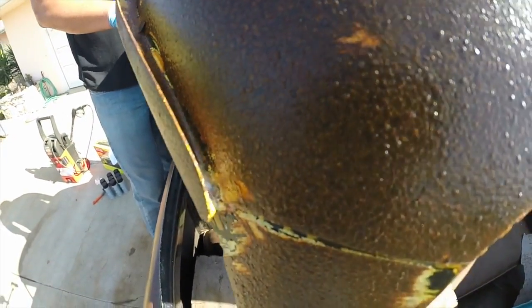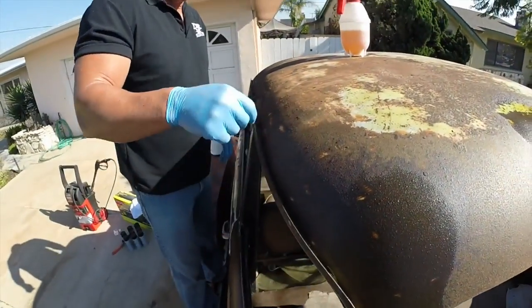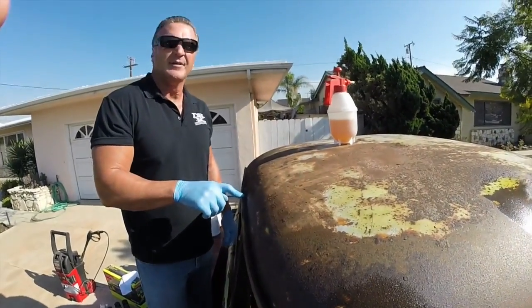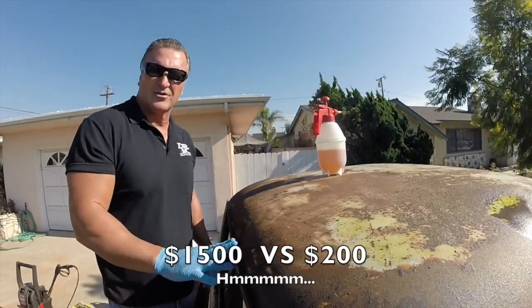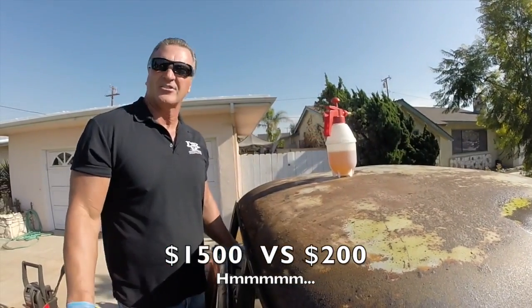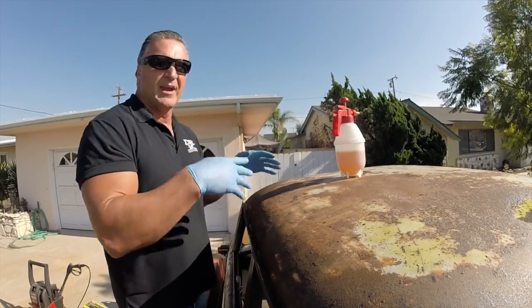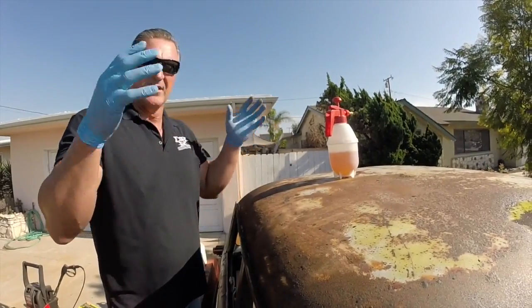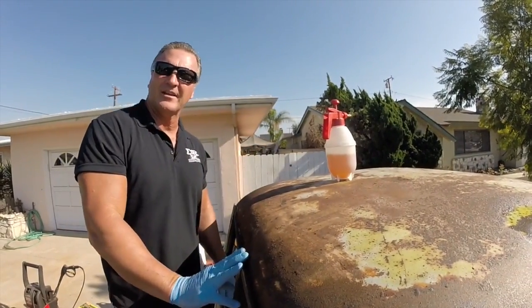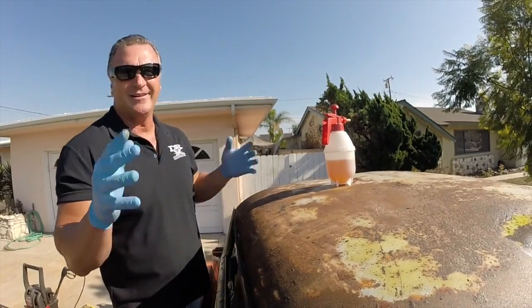Now, if you go to sandblasting, they'll blast this car. They won't get all the way in here very well because the sand won't take it all out. And when they're done with it, besides the bill of $1,000, $1,500 to do this car, you've got sand everywhere. The entire car is covered with sand. So when you get to the point where you're shooting your primer on, getting ready to paint or whatever you're going to do, guess what? You hit a pocket of sand, poof, sticks right to your brand new, nice, clean metal. You just put primer or paint on, and you're screwed. So with DRX, you don't have any of those problems.